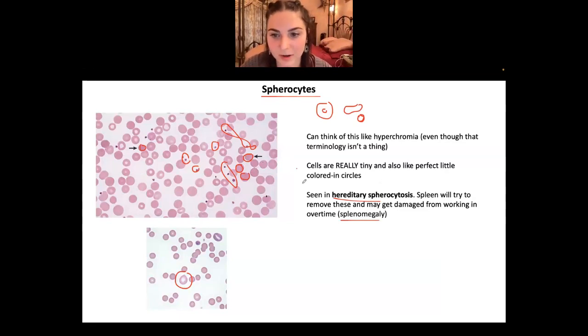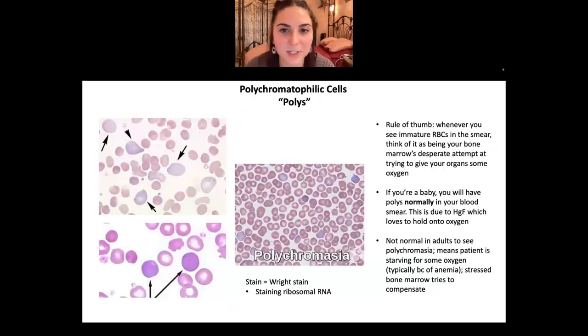Does the spleen also get rid of old defective lymphocytes? I don't think so. Actually, I'm not sure. Good question. You stumped me. I know the spleen is 100% for your old and defective red cells. I don't actually know what happens to the lymphocytes. It probably also does, but a lot of the pathology you see with the spleen coming out is about the red cells. That's a good question. I'm going to look that up after.